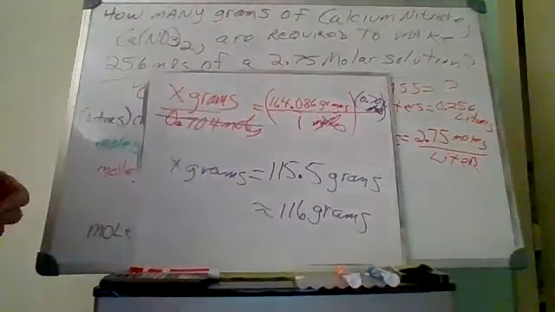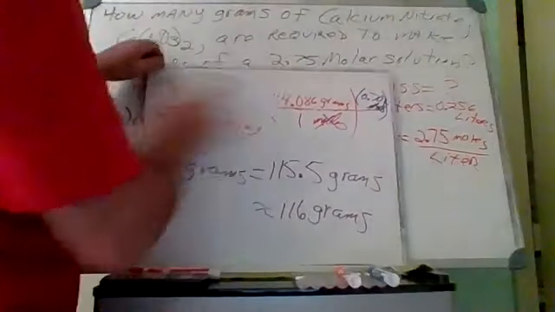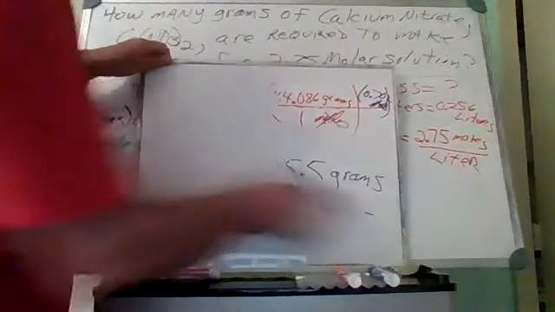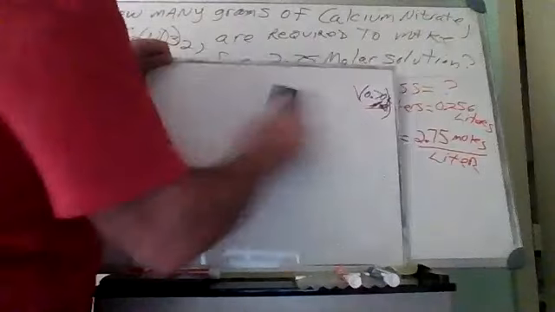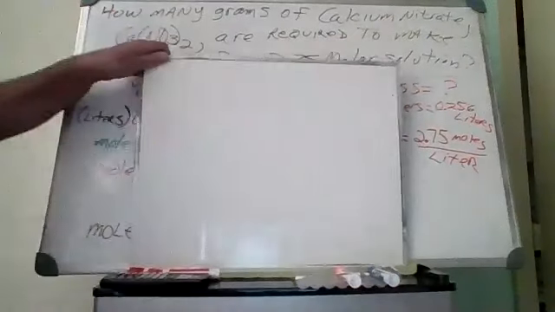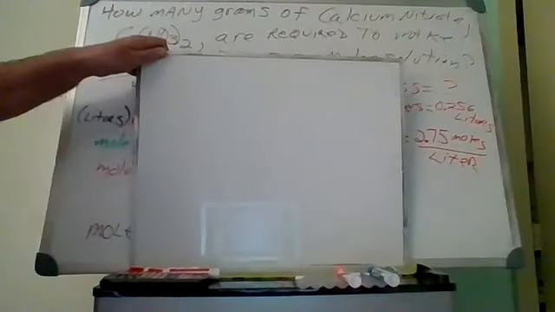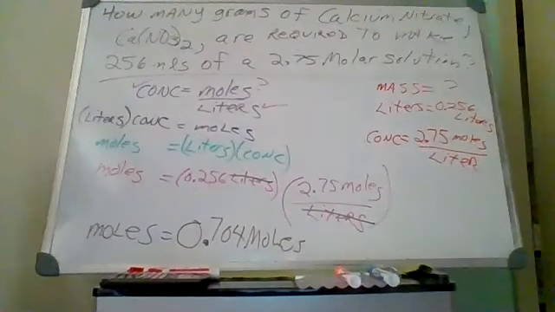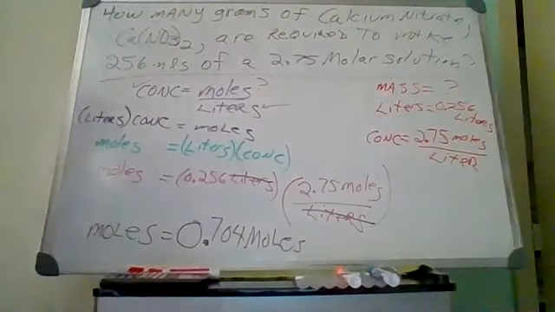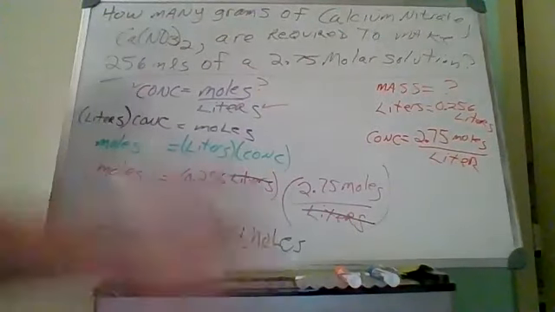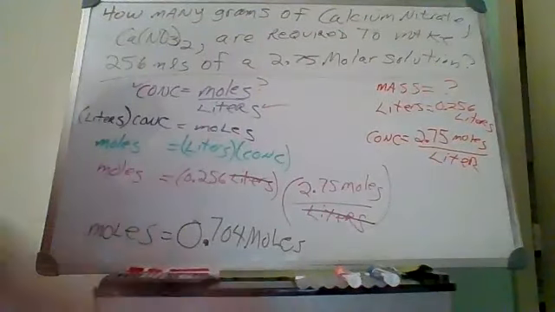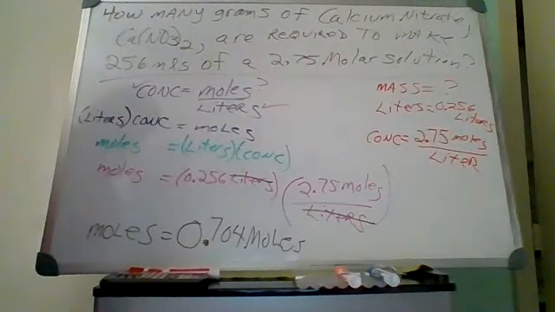All right, so I'm going to erase this. We'll do another one. This problem here is a bit more realistic than the first one that we did. Because in the laboratory, you go get a jar, the jar says grams on it. You weigh out grams on the scale or balance. You don't weigh out moles.